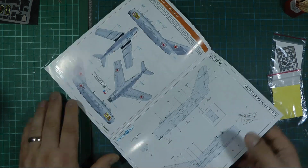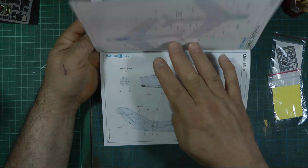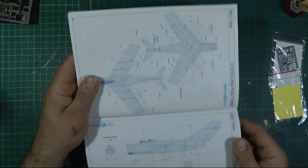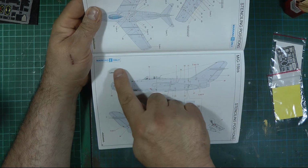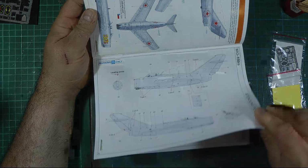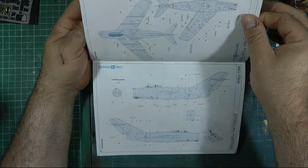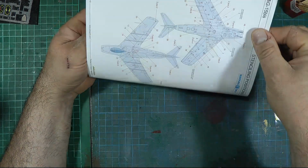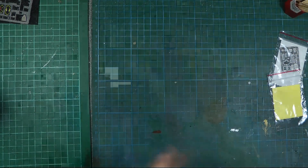Stenciling, considering it's a small aircraft, there's a fair amount there, more than you'd expect perhaps for this scale, so obviously they've gone to a lot of detail. Interestingly, these are stencil markings with the different versions, so it's worth just checking that out. I'm not quite sure what you'd put on the bottom and the top for B. Oh no, B there, and markings E only. Okay, that's the instructions.